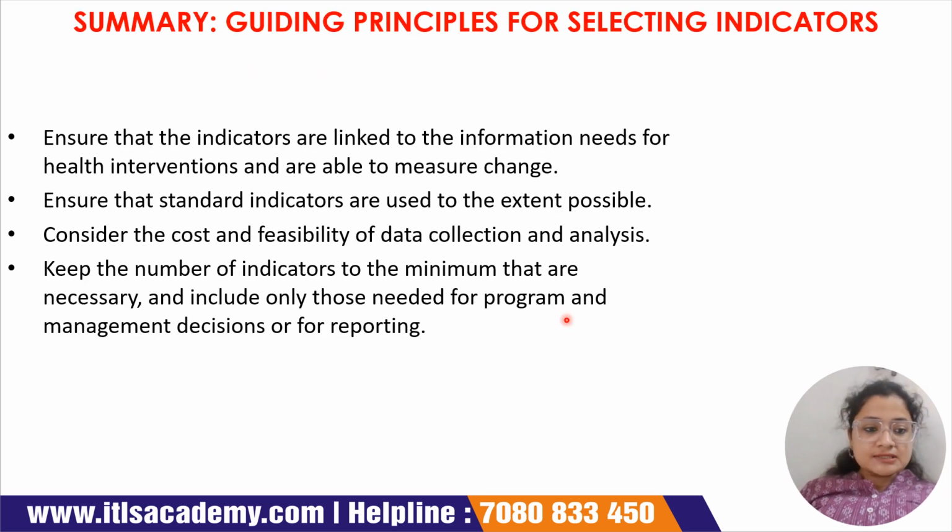Okay, so lastly, talking about the summary, that is guiding principles for selecting indicators. So first we need to ensure that the indicators are linked to the information needs for health interventions and are able to measure change. Next is we need to ensure that standard indicators are used to the extent possible. Next, we need to consider the cost and feasibility of data collection and analysis. And next, we need to keep the number of indicators to the minimum that are necessary and include only those needed for program and management decisions or for reporting. Okay, so I think that's it.